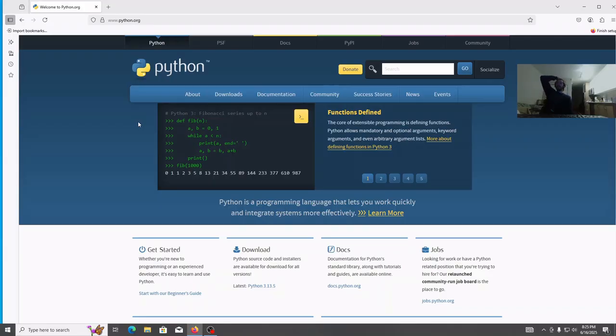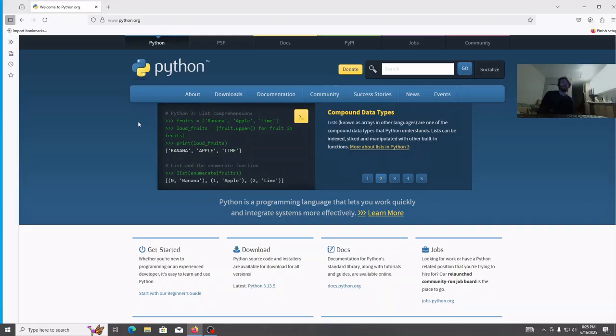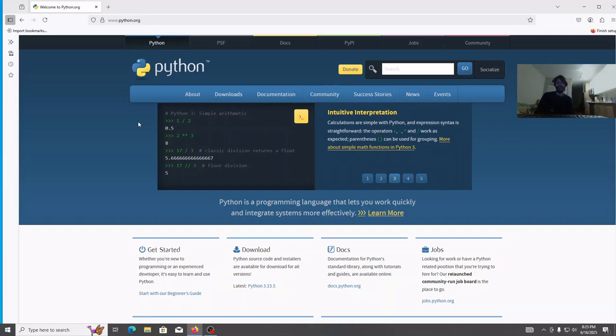Python is pretty cool because it is kind of platform independent. So you could run the same Python code on an Apple machine or on an Intel machine or on a Raspberry Pi or certain microprocessors.